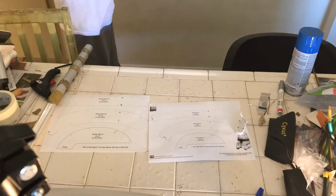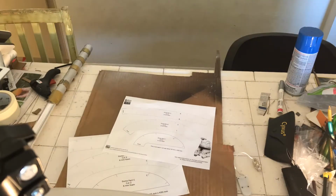Let's get to it. There's nothing to really say here. I just cut out the templates and traced them to cardboard, and then I cut those out and glued them together.